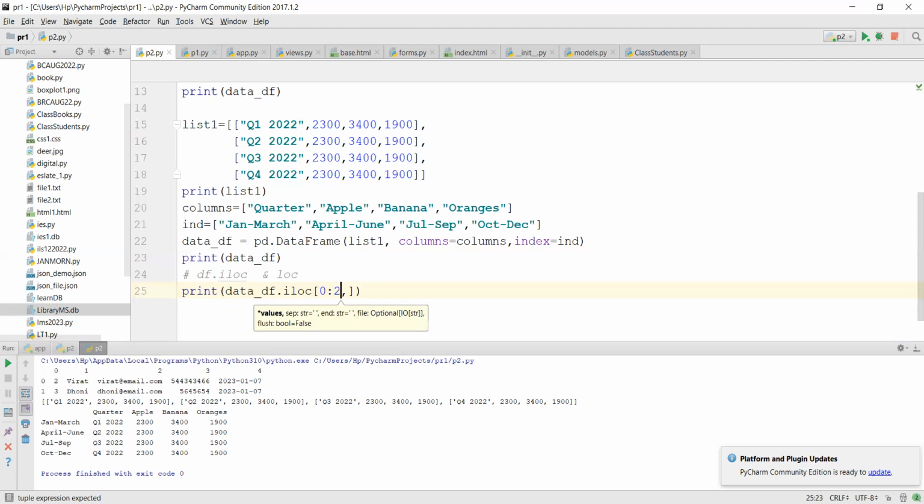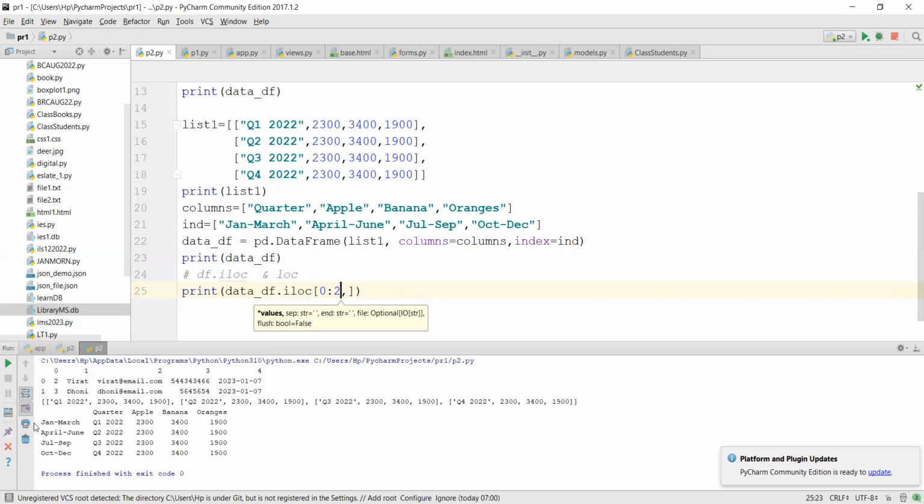The start is the same: whichever number you start with, it starts from that number. But the end is always one more than what you need, plus 1. So I need 0 and 1, so I need to go to 2. If I needed 0 to 2, I would have gone to 3. So this will give me row indexes 0 and 1.